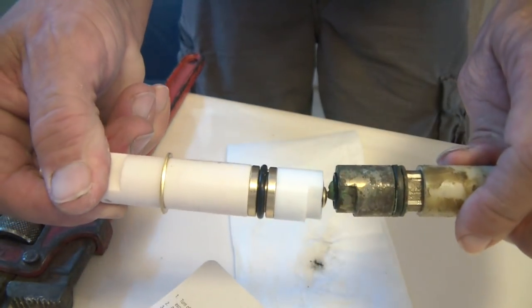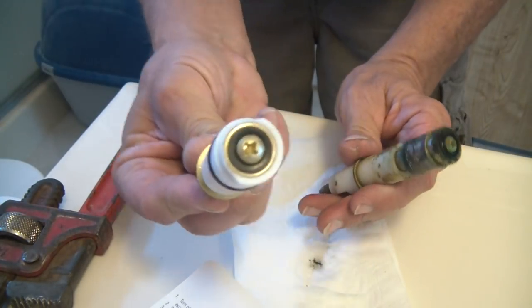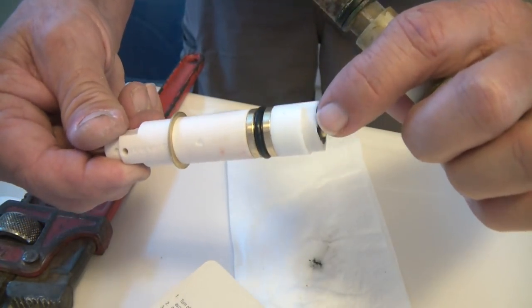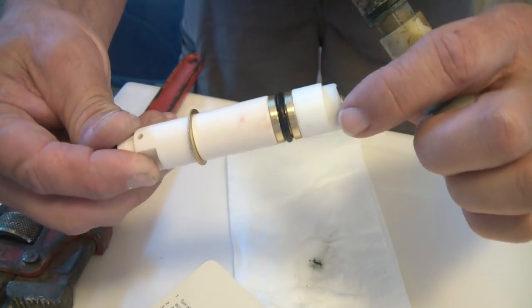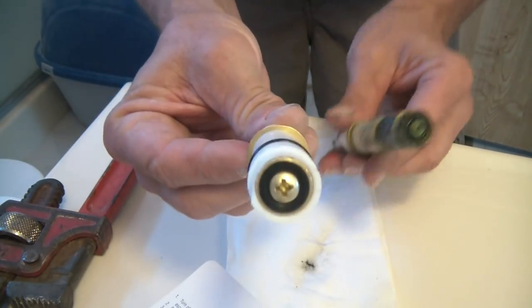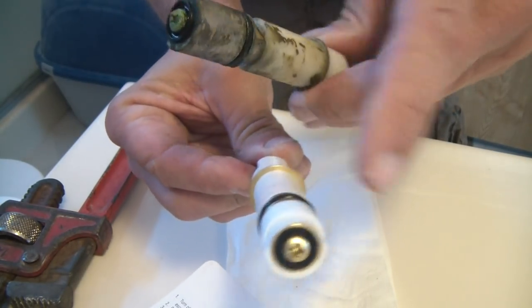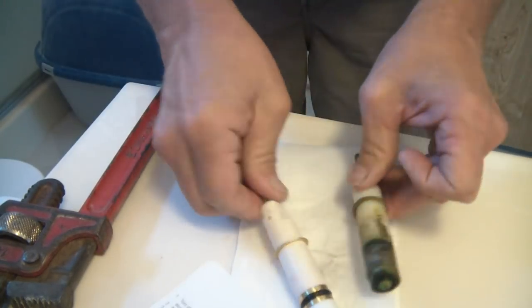It has to be just like your old one. So see that definition right there on both of them? It matches. This is the correct one. The other one will have a very slight cutout here, very slim. It will not fit. Be aware of that. First and foremost, make sure you get the one that is defined here, just like the original. It still runs in and out, but it's tight.